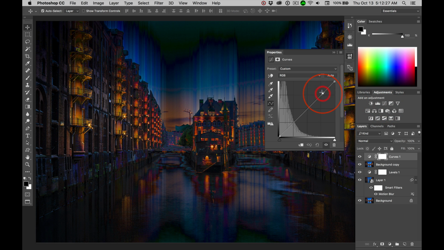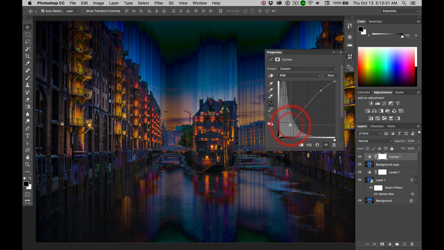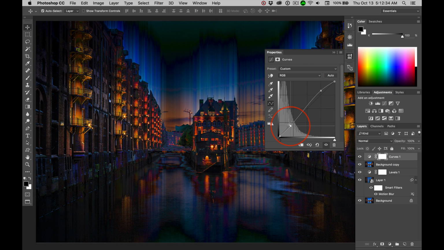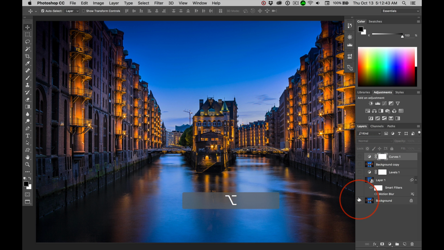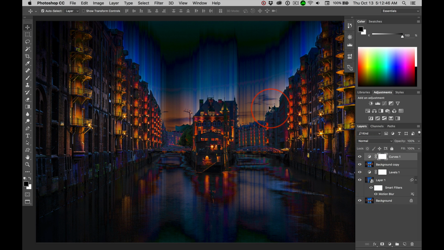So here, just brighten up the brights a little bit and darken the darks a little bit. So there's no right setting here. It's just a way to look and see what we originally started with and what we ended up with through experimentation that was driven by a kid who challenged me in front of the class, and I was stupid enough to take it on, but lucky enough to hit on some magic that I'd never thought of before.